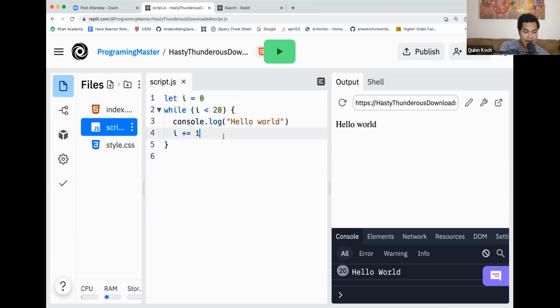Console.log. And we'll keep doing that until I is 19. 19 is less than 20. We console.log. We'll add 1 to I, and now I is 20. 20 is not less than 20, it is equal to 20, and so we won't console.log, we just move on to the rest of the code.